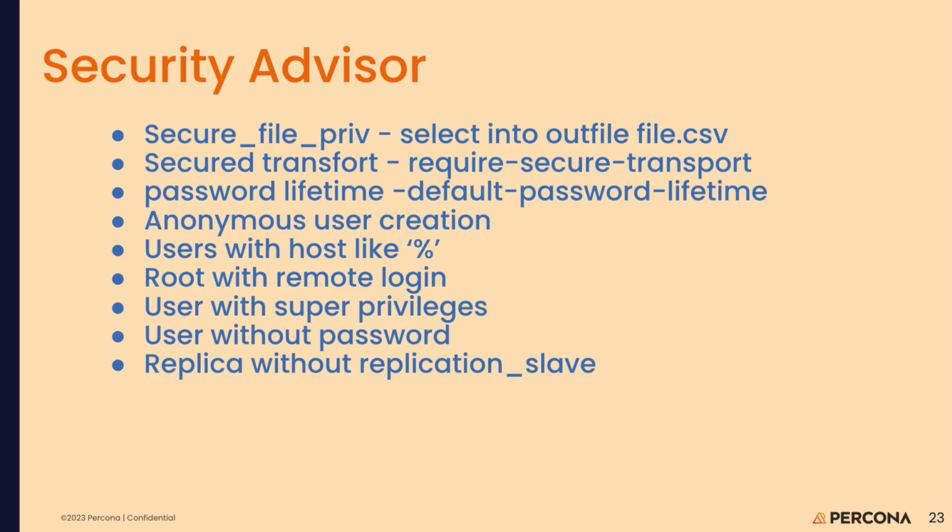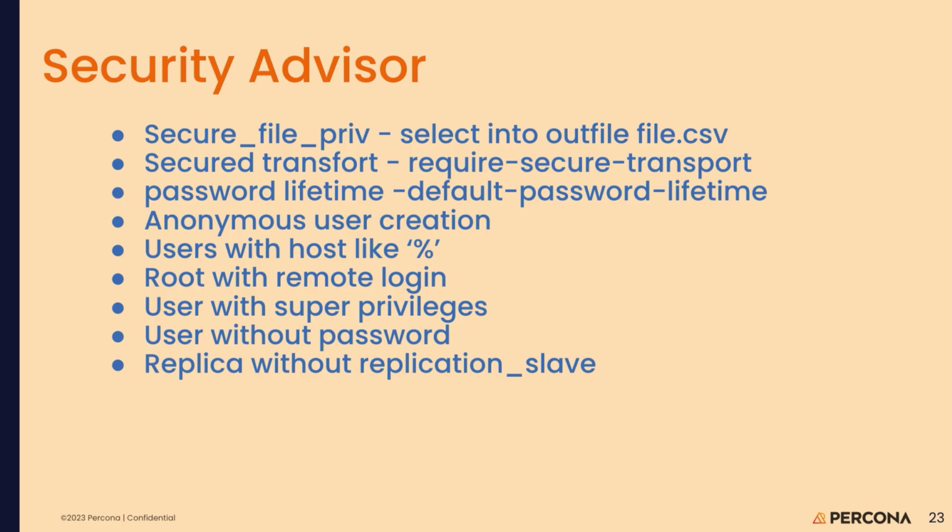Users with super privileges. Users with super privileges should be removed. For example, some developers have super privileges. They can run change master and they can run queries without logging into the binlogs. So those users should be reviewed and removed. Users without password. Overall, users without password should be reviewed, and if not needed, removed.